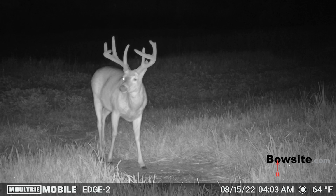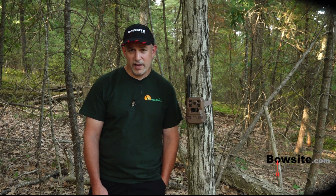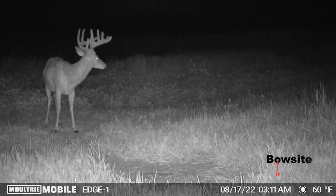Look, this camera is the best I've tried. The footprint is better, the power management is better, replacing the SD card with internal storage was genius, and the connection options across multiple carriers is fantastic, especially since this camera will operate with a lower signal strength than any other camera I've ever tried.